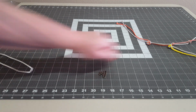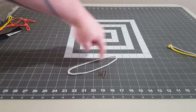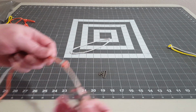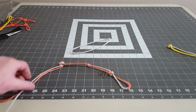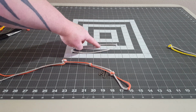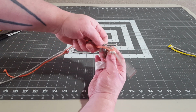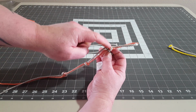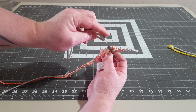So check this out. Instead of using a continuous loop that has a buried splice, you can have a continuous loop that is made with a diamond knot, or two knots, or three knots, because you have all the extra length since you're not doing that splice in here. I've used a lot of length on this handle splice, but see how we have this knot in here? So now the knot is handling all the stress that was normally handled by this.